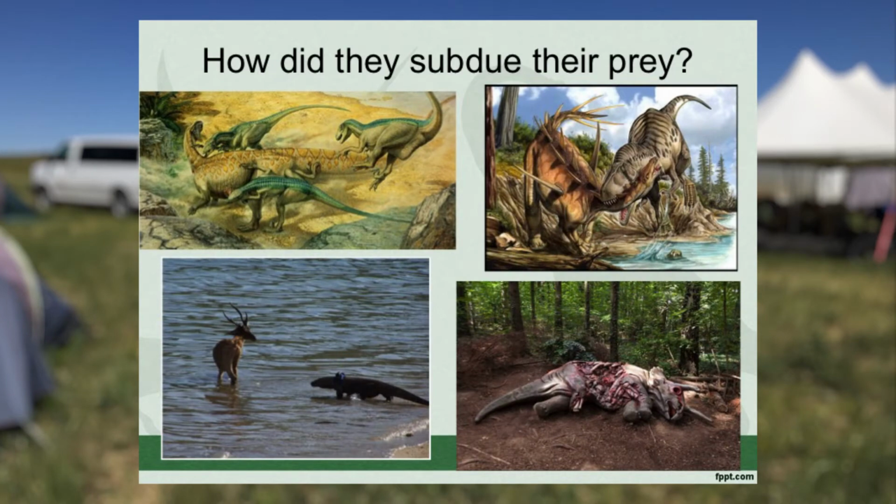How did they subdue their prey? We can only guess at this, but there's a few different hypotheses. What would this be? Teamwork. This would be like a group attack, right? Ambush. Yeah. So an ambush from several different individuals. They thought raptors did this. What would this be? Like a brute force attack? Yeah, like solitary pursuit. So one animal with a big head and lots of teeth went at the dinosaur, took it down himself.